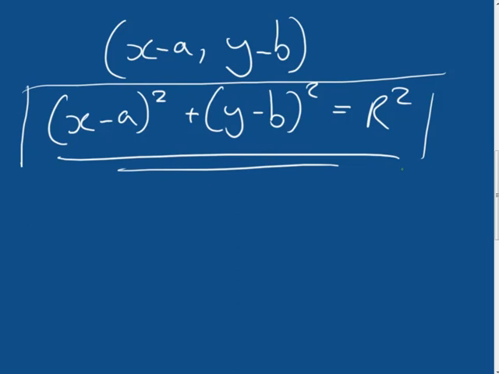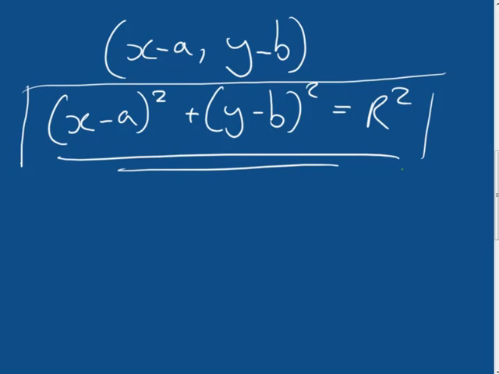So I just wanted to point that out because I personally feel that translating a problem so that it's centered about the origin, which then allowed us to use that more simple generic equation, is something we can do quite often in many different problems to make our life easier. And in fact, we're going to see in just a few videos' time, when we intersect a line with a circle, just how much easier this can make our life by translating the problem so that it sits in an easier domain, if you will, so that it's easier to solve. So that's everything I wanted to cover with regards to the theory.